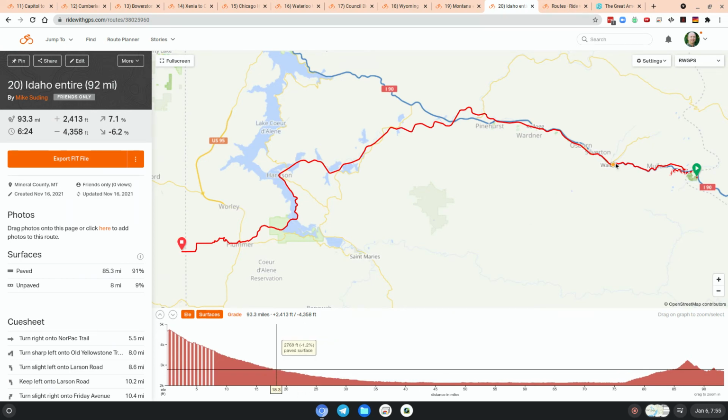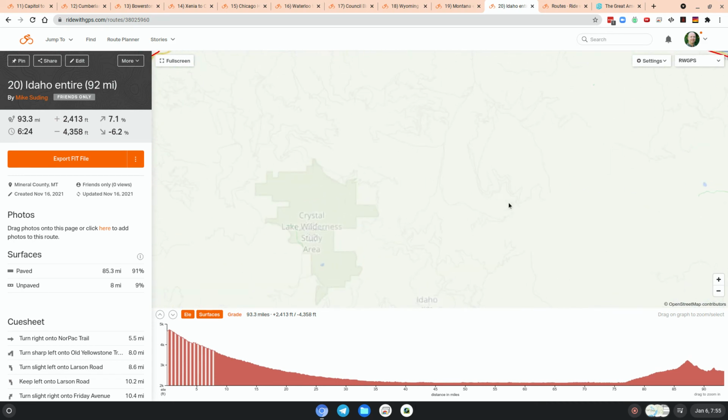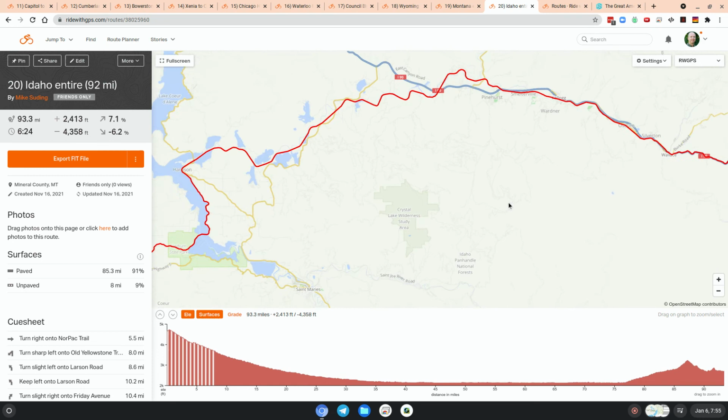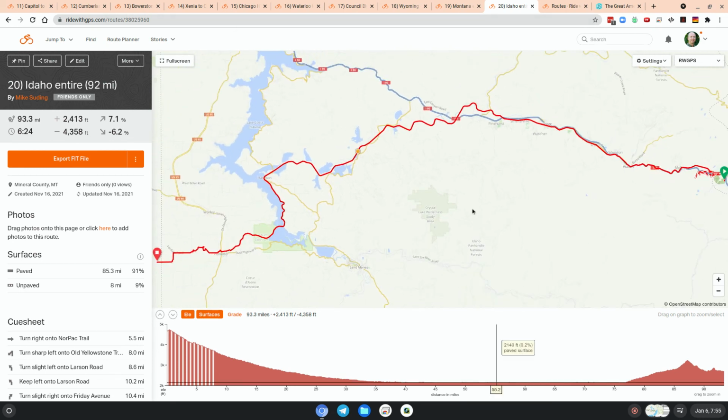It seems to start somewhere in here, go down south and west, and then we'd have to go back because there's no way, at least showing on the map, that can get back. In fact, this Ride with GPS doesn't even seem to show that route, so that's a bummer. But I'm sure I can find it on one of these different pull downs to see.